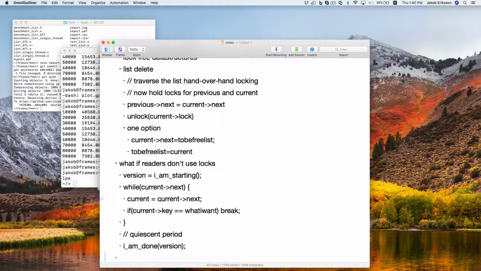There's OS solutions for it, but a much better idea is to just not use locks, right? Because then there's no blocking, and that's great. Okay, so that brings us to a lock-free design. So let's see.